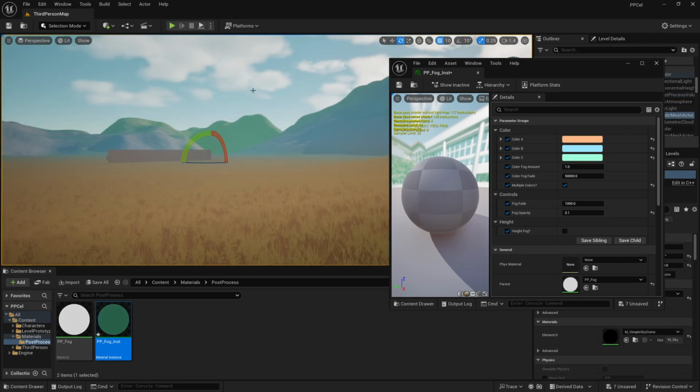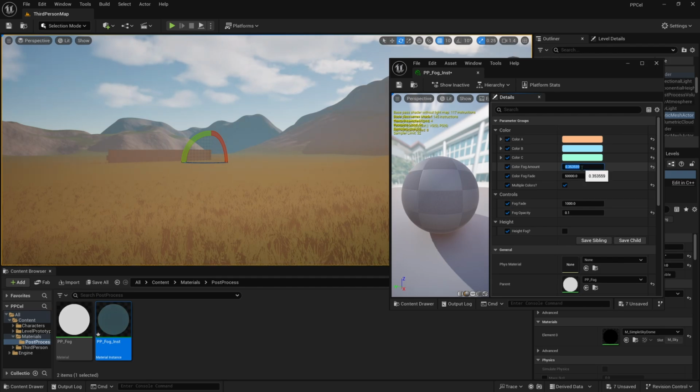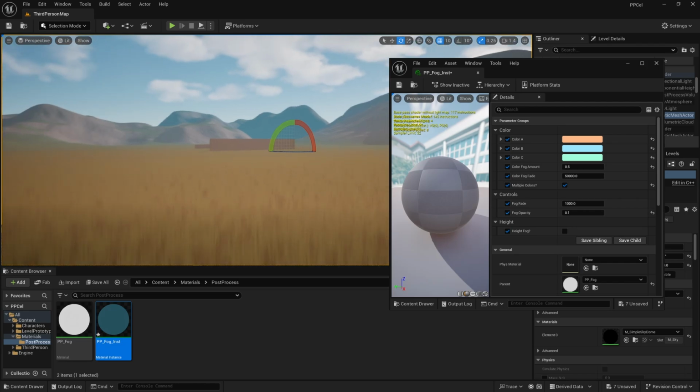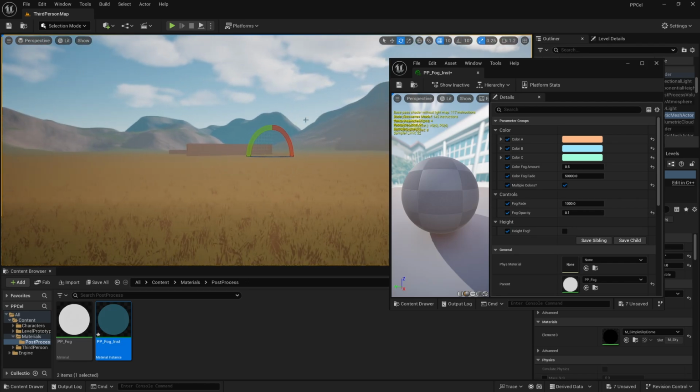And if the colors are a little bit too intense to you and you don't want to mess with the colors themselves anymore, you like the hue that they're at, you can actually lower the color fog amount and it just softens the effect and brings it more towards just the color A or the color B. It sort of makes it not so intense. So maybe 0.5 is decent. Now we're starting to get that really nice Firewatch feel, the feel that you get in Breath of the Wild, where they do this sort of distance-based color effect.